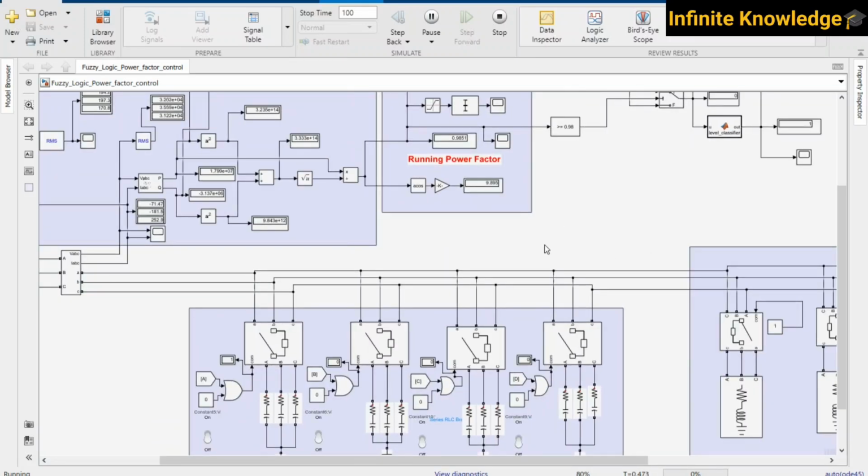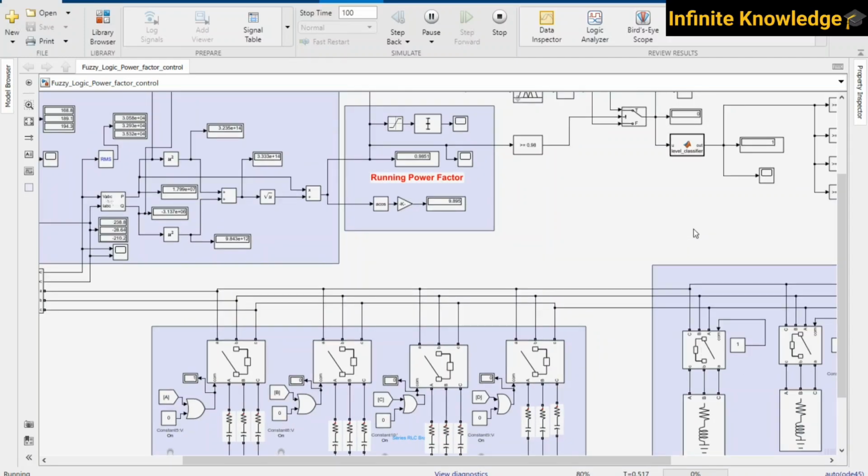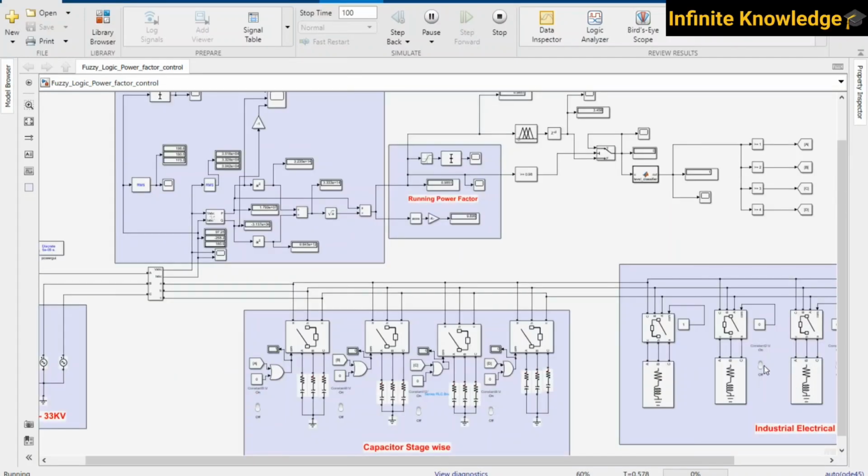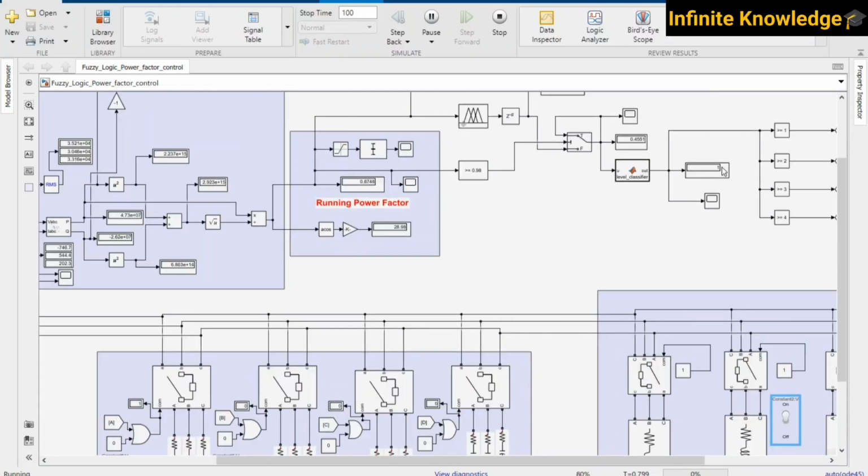As I increase the load, what will happen? We will check. As you can see, this is the switch, and by turning on this switch, the load will increase. The load is increased. This is one, and the power factor is changed, the number of capacitor outputs is also changed. It takes some time to stabilize, so it increases and decreases, and once it is completed, you can see 2 is the output. It means that 2 are on and the remaining 2 are off.